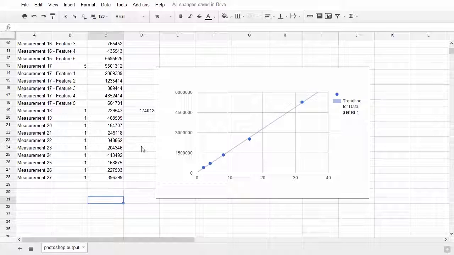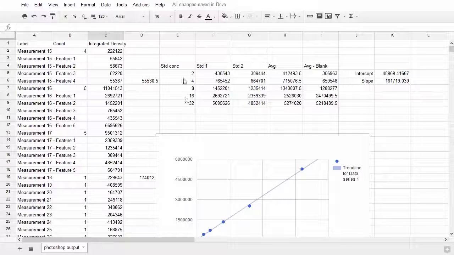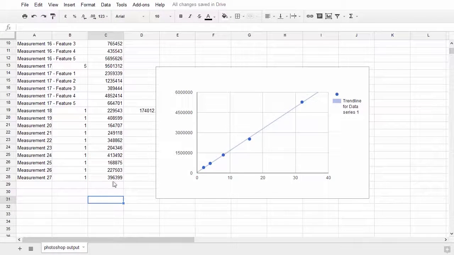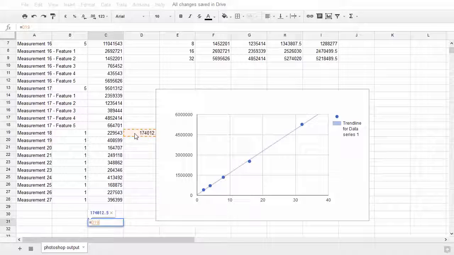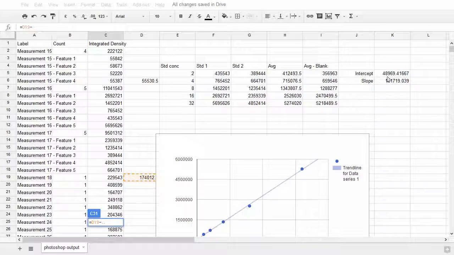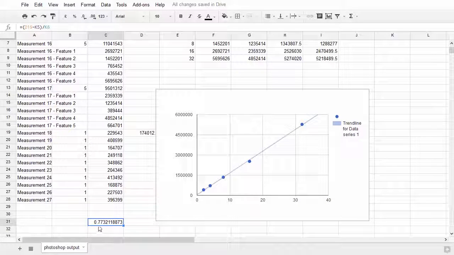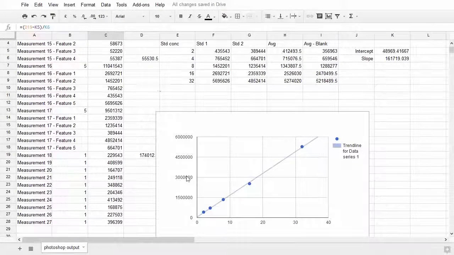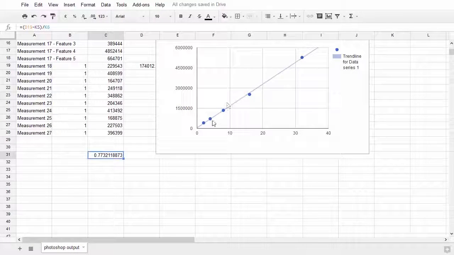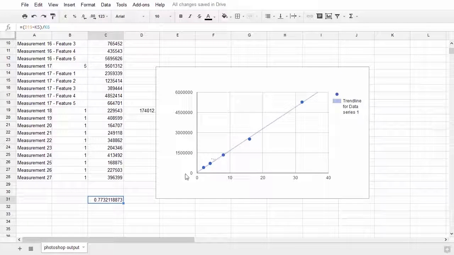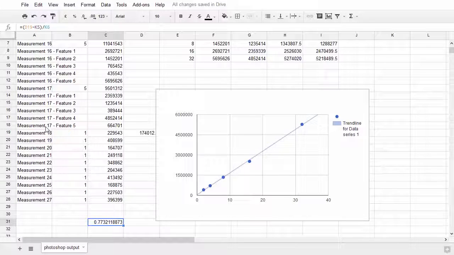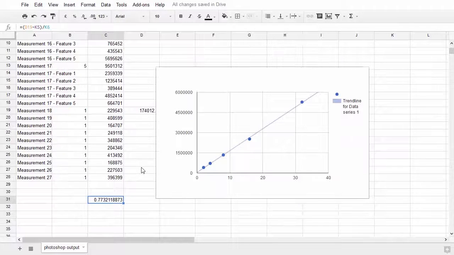And so if I were to want to calculate the absolute concentration, which is just going to come somewhere in this fake 1 to 2 dilution series that I've done here. But let's see here. So it would be equals this value, the integrated density, minus the intercept over here. And actually, let's slap some brackets around those guys. And then we're going to divide it by the slope, and I'll hit enter, and you can see it's 0.77, so actually pretty low concentration somewhere down around here, which is not great because you don't want to have your samples not on your standard curve. Typically you'd want to make sure that your standard curve, all of your known values, should encompass hopefully your sample values. But that's just the type of scientist I am, I guess.